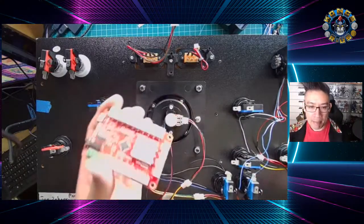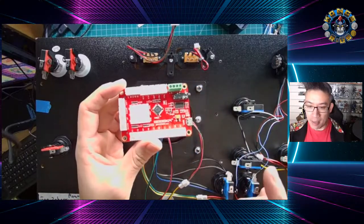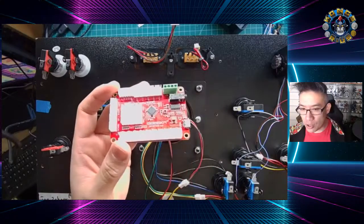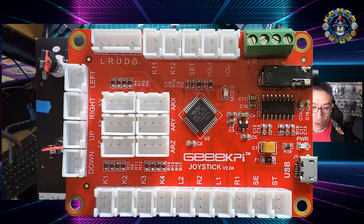So if you didn't get my mod kit and you are buying this GeekPi, the one thing you have to do before you install this is, I'll throw a picture of it because it's kind of hard to see. So this is the GeekPi encoder. You see here, all on the bottom row, the JC connections, the little hole opening is towards the left. And by default, they're all facing the right. So I actually pulled each one of those on the bottom out of the two pin sockets and reversed them so that they're all facing to the left.